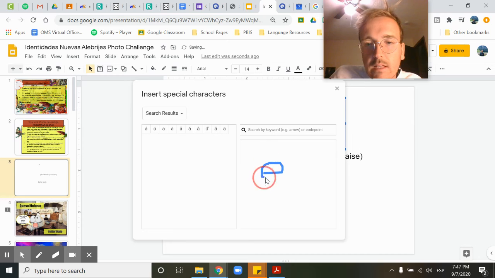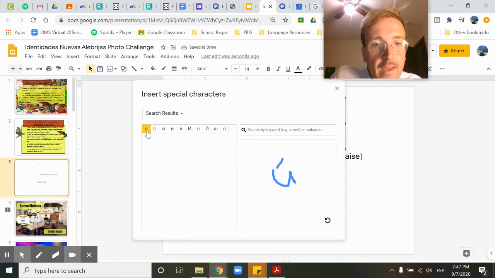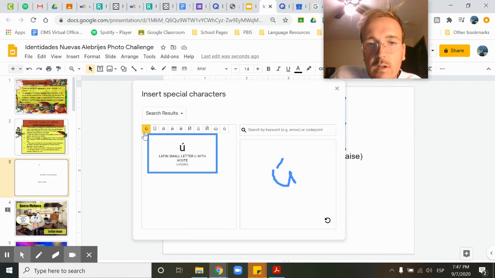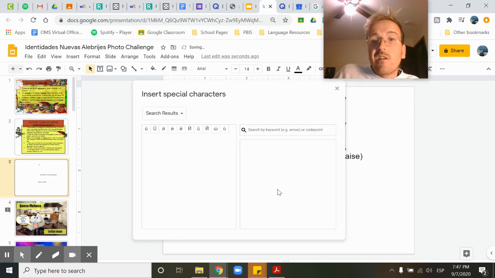We might need to do the letter E with an accent, so we can add that. We might need the letter I with an accent, so we can add that. O with an accent, so we can add that. U with an accent, so we can add that, making sure we're noticing that one is capital, one is lowercase, right? But then there's also things like an inverted question mark. So we can do our best to draw that and add that, and an inverted exclamation point.